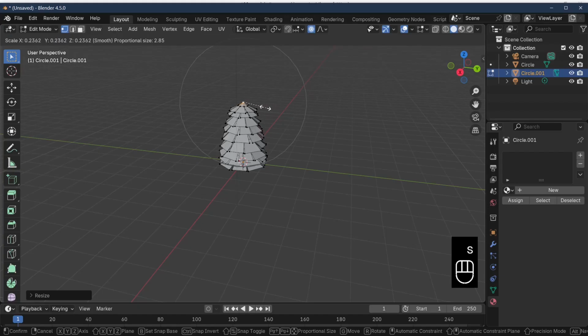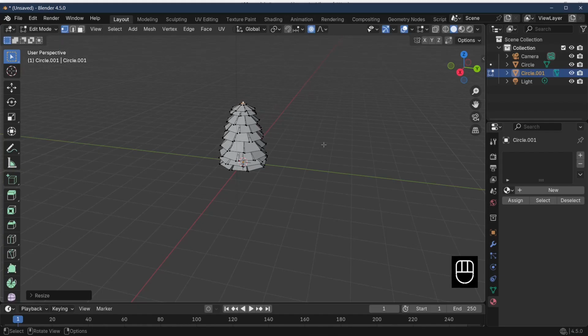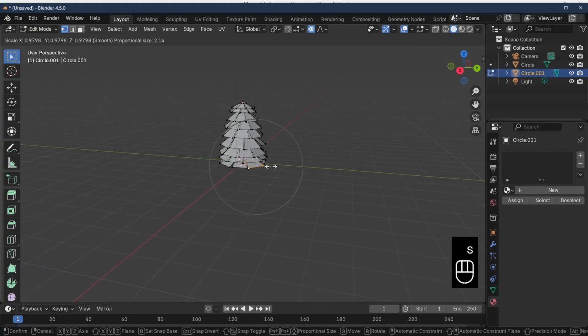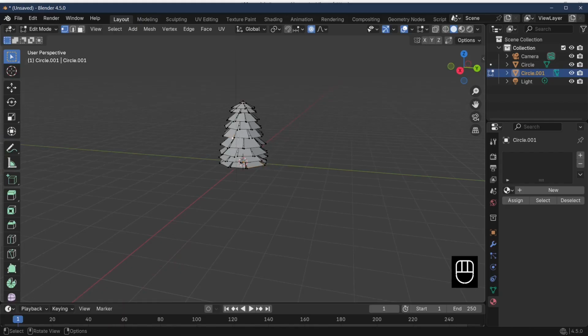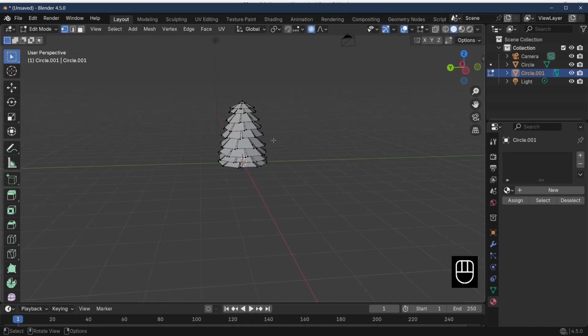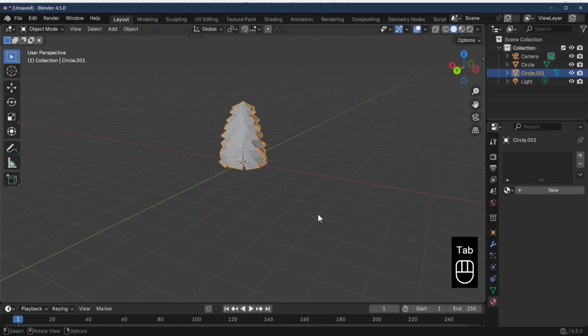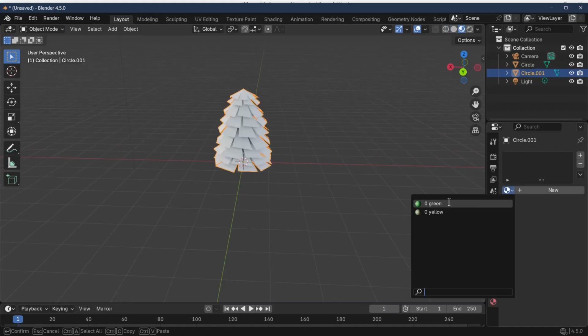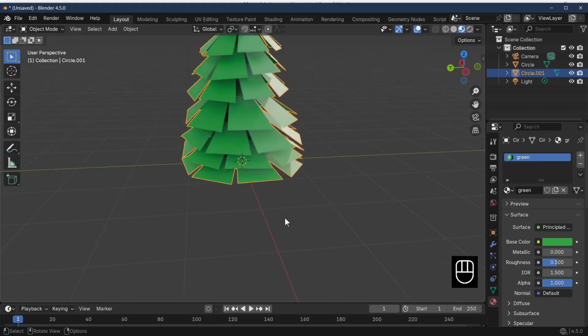And of course the influence ring now works on our image. I'm just going to select the bottom and scale, because I'm going to reduce the influence ring and just give it a bit of randomness. G, rotate, just to give it a bit more shape. And as you can see, the influence ring actually has different effects on our object, but quickly and easily we've made a tree. And if we give it a colour, which is just a simple green, we've made ourselves a tree.